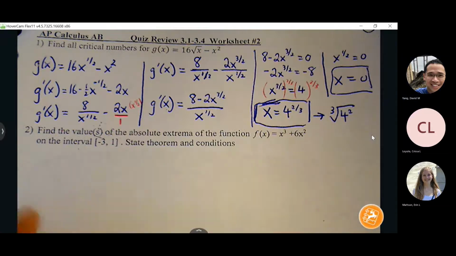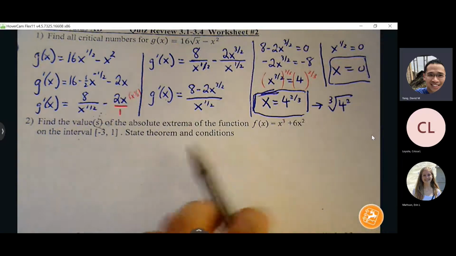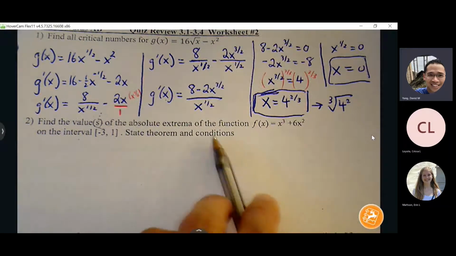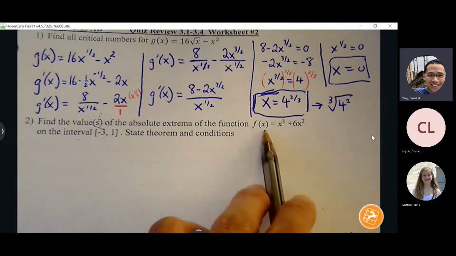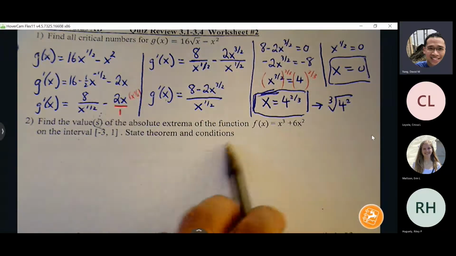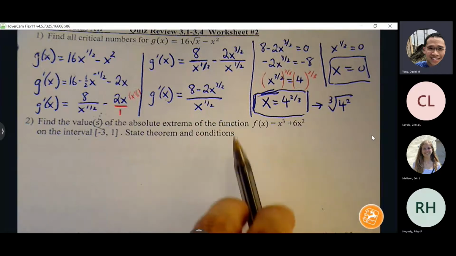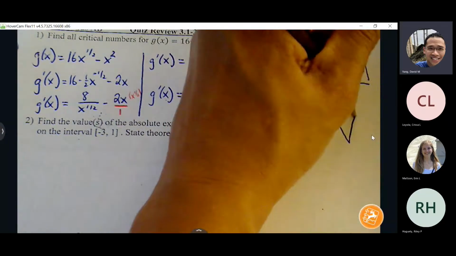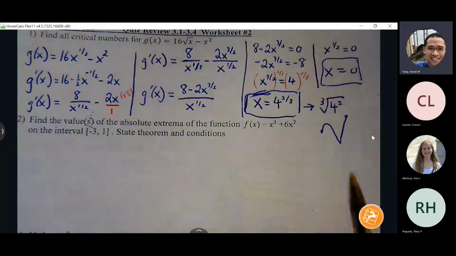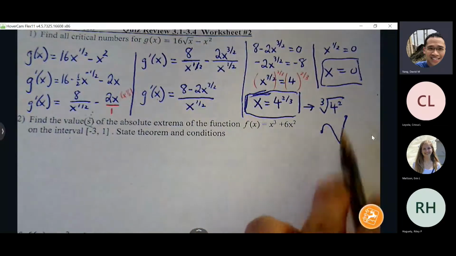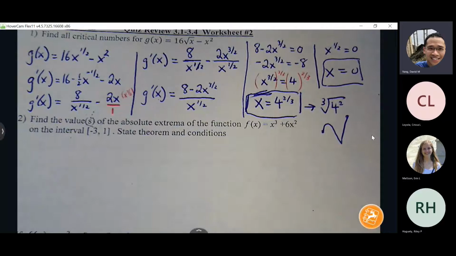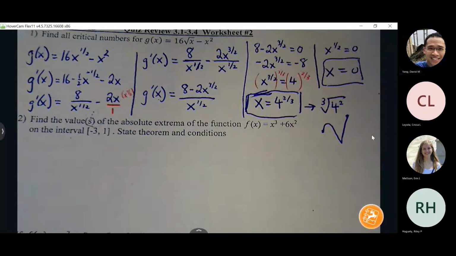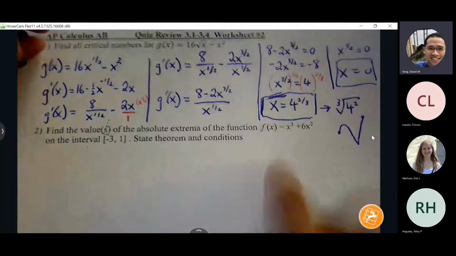Okay, number 2. Find extrema. This is extreme value theorem. So we want to apply EVT. The only condition that's required for EVT is that our function is continuous. There's no differentiability condition for EVT because we can have sharp turns and it's okay, because we're just trying to find the max. It doesn't have to be a smooth curve, right? As long as the graph is continuous, all we care about is finding max and min. We're not trying to guarantee slope. So there's no need for differentiable. The only time we need it is if we're trying to guarantee a slope, but that's for Rolle's and mean value theorem. Okay, we got a polynomial.